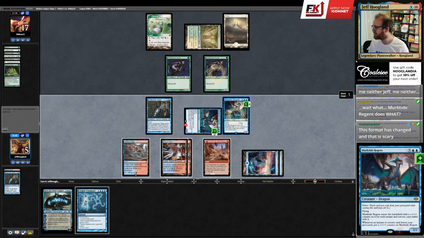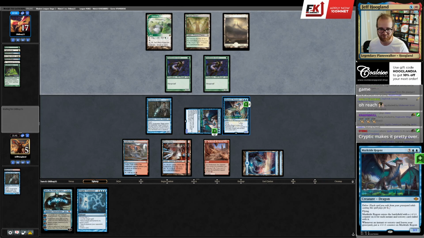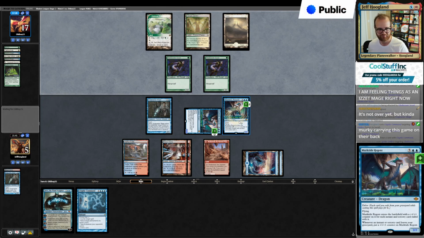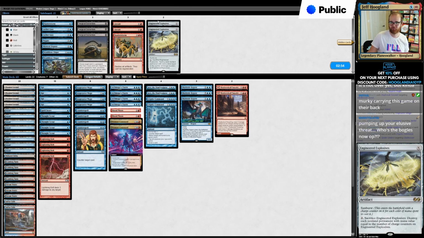It gets bigger every time you exile an instant or sorcery for any reason. So the second delve powers up the one already in play. Yeah, wow. Holy crap. That was incredible.